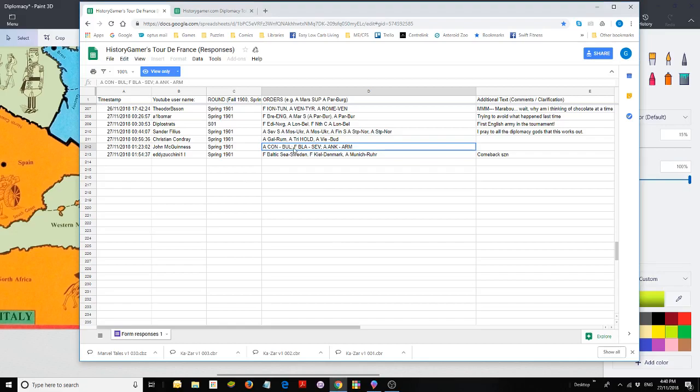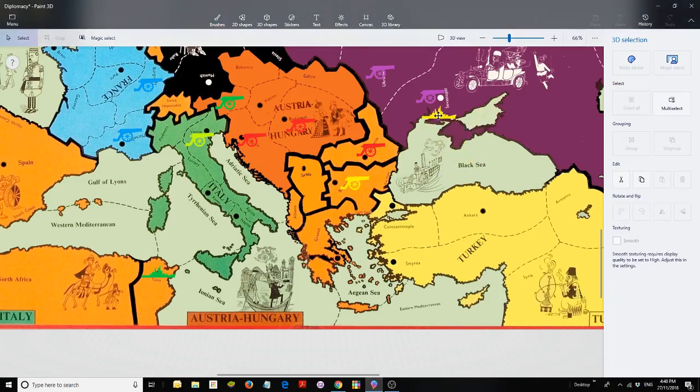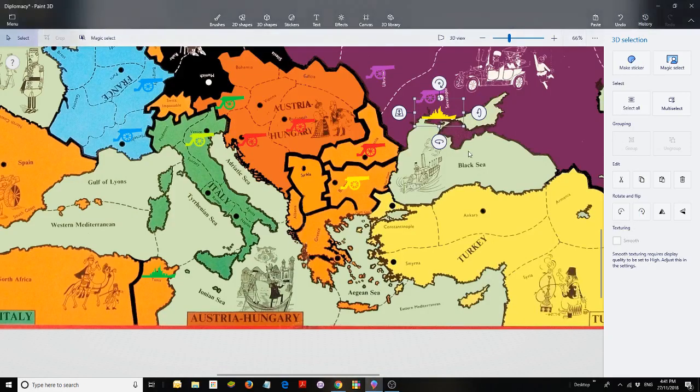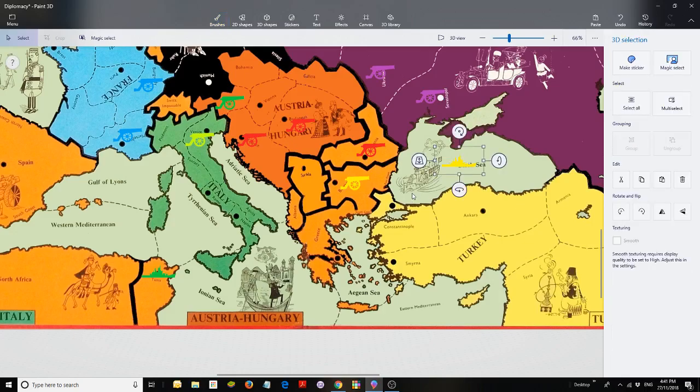Okay, next. Fleet Black Sea to Sevastopol. An attempt to enter there in case Sevastopol went somewhere else. But there's no support for that. No, there isn't. So I'm afraid that's going to bounce out, back to the Black Sea. However, it does mean that Sevastopol's support of this army is cut. However, there was no problem with that army. Galicia did not move that way. It moved south instead. So that's fine. That's how things end up. This one just goes back to the Black Sea.